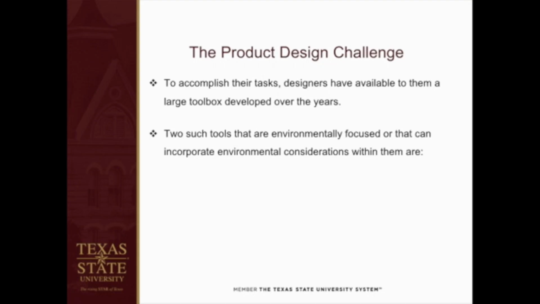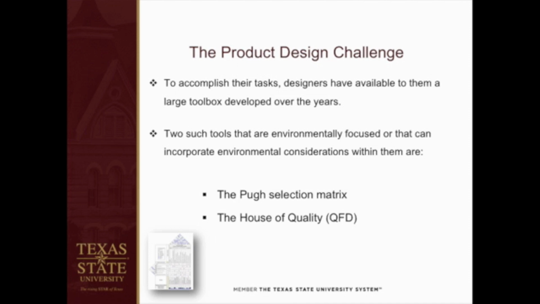So it's a team. So when you have a team, you got to keep things organized, and you need a checklist, and that's what these toolkits do. It helps you to work effectively together as a team, coordinated and keeping track of the multiple things you should consider. Two such tools are called the Pugh selection matrix and the House of Quality. It's called QFD as well. So obviously it's not an abbreviation for House of Quality, right? QFD doesn't make sense. It stands for Quality Function Deployment.